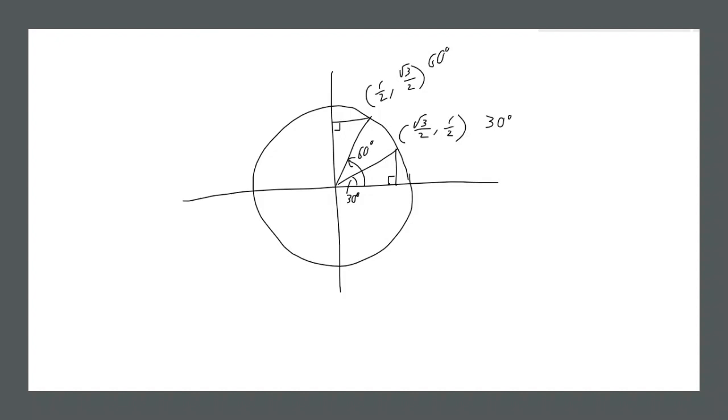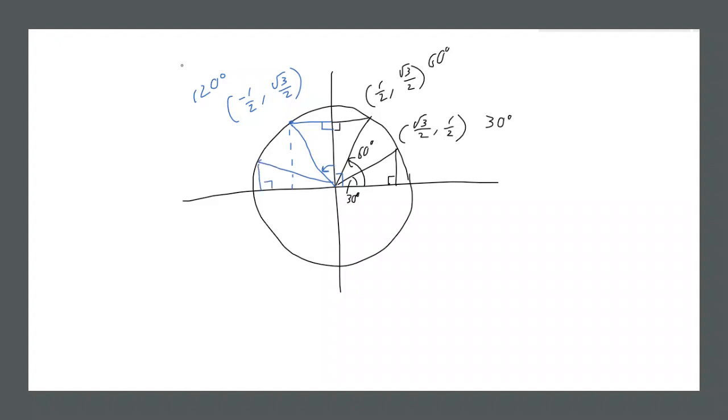So now let's do our reflections. Okay, we'll first reflect along the y-axis. Okay, so the y-coordinate is the same, the x-coordinate is reflected, so it becomes negative. So we have negative 1 over 2 and root 3 over 2. And this is 90 degrees plus another 30, right? So that's 120 degrees that corresponds to. Now let's reflect the lower triangle here.